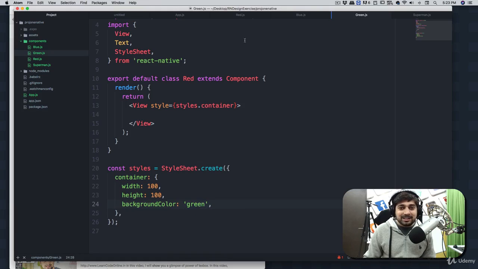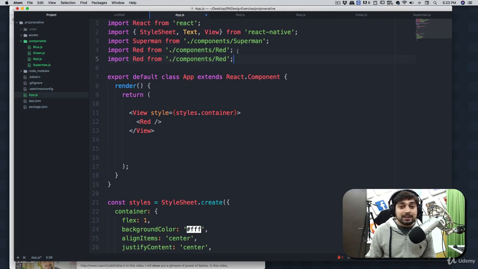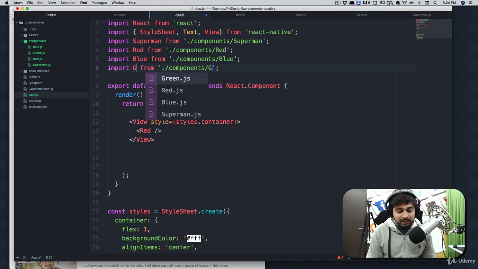So, green. Now let's import that, and here's a quick trick about Atom: you can press Command Shift D, in Windows it's Control Shift D, and you can duplicate any line. And what I can do is place my cursor here, hold down my Control key, or if you're on a Mac it's the Command key, and click one more time. Now you have two cursors, and you can just replace red with blue. See how quickly it is? Just do that again with green. Hold down your Control key or Command key on a Mac, and this time we're going to just do green.